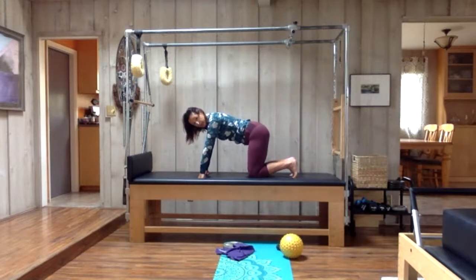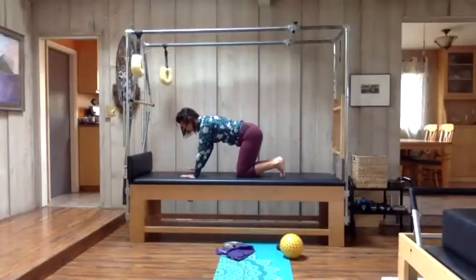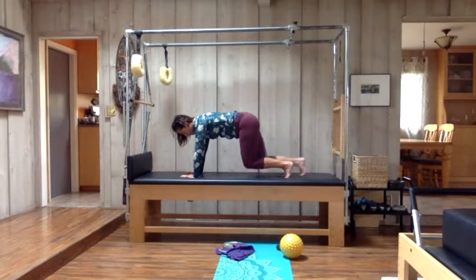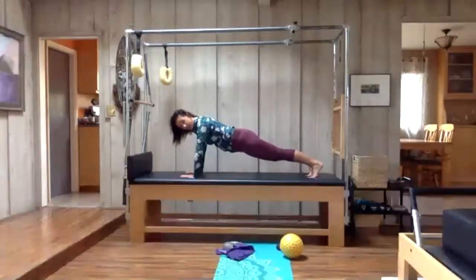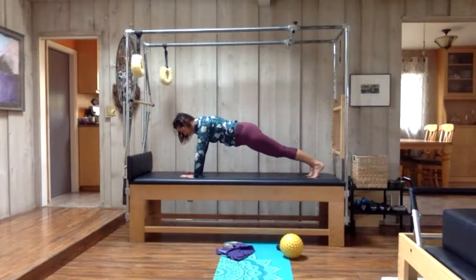Perfect. Now we're going to try a little bit of a full-on plank. Fists are good, wrists are good, forearms are good. You choose. I'm going to do the first one with my hands flat, with my palms flat. So take a breath in, exhale and lift the knees off. Good. Slide one leg out and then the other leg out, and then try to get your whole body as planked as you can. Hold for 10, 9, 8, 7, 6, 5, 4, 3, 2, 1.